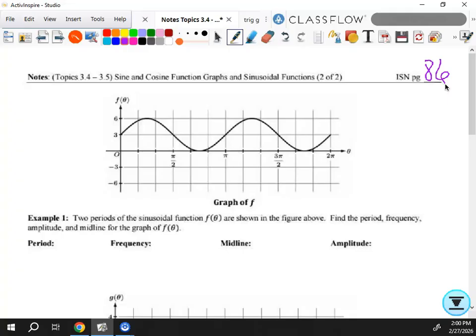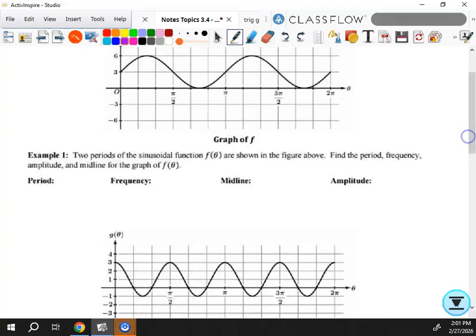This trig stuff is brand new to you. And the only way you're going to truly understand it and let it stick is if you actually do your assignments and practice and ask questions and make sense of it, okay? Some of it's going to look hard, and it's not at all. It just looks intimidating. And I promise you, if you just give it a shot, you're going to be fine. But you have to put in the work. You can't just assume that you're going to remember because I said it once in class.